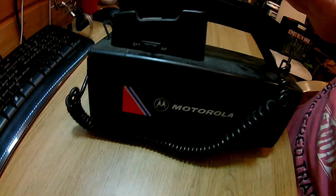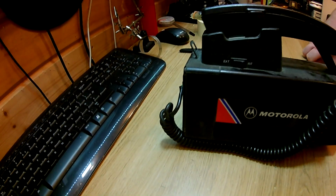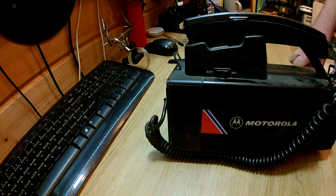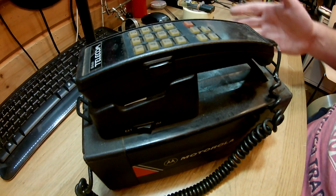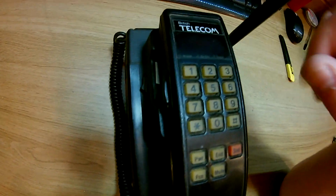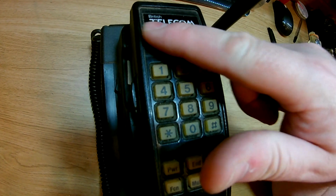If I bring you in, here we've got the switch, which is the external and internal. Presumably some sort of battery control, so when you don't want to be using the battery, it'll run straight off the mains. That's what I'm assuming that one's for. But apart from that, the features are pretty much the same. Again, it's a much older handset. The main difference is this is an LED display rather than an LCD. So I'll be interested to see how much of this actually works. It's never been powered up since I've had it. No idea at all what's going to happen.